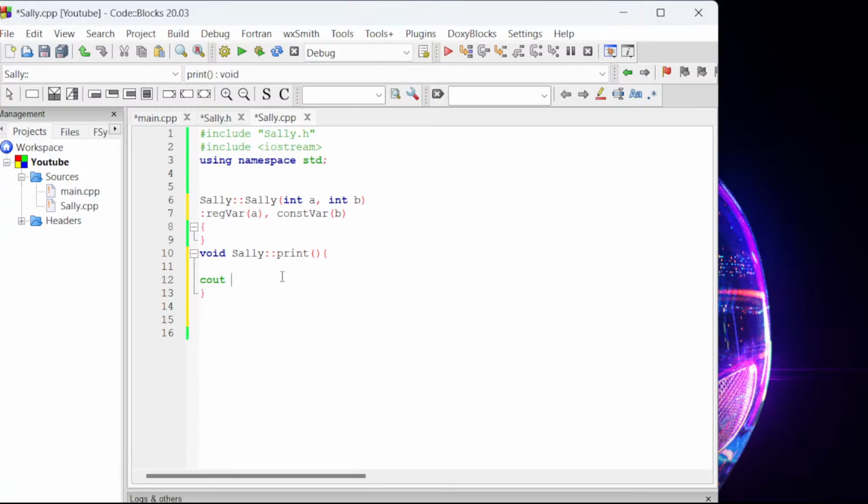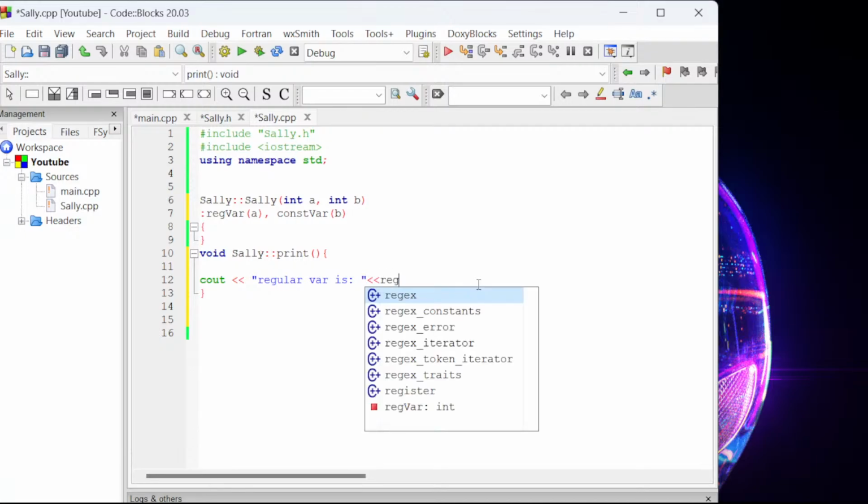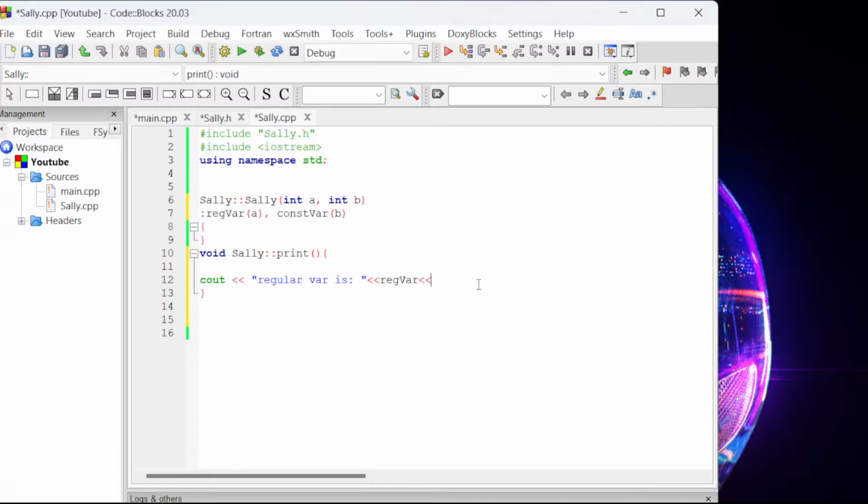Cout regular variable is, and I leave a space, and after that I want to print the regular variable, whatever the variable we put in, and then I'm also going to print constant variable is.